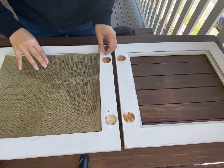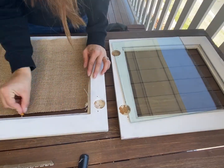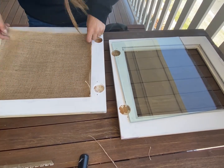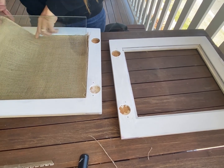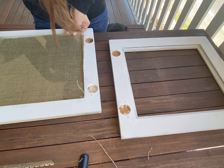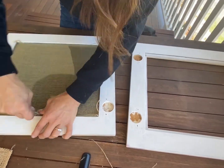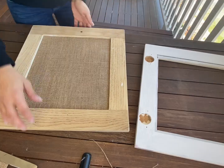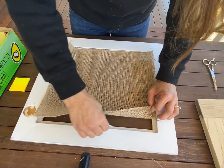Here I'm just working on the doors. I was going to use some rattan, but I didn't quite have enough. So as I mentioned before, I've got this Hessian table runner, which I'm using. I'm glad I kept the glass that I took out, because turns out I'm just going to use that to wedge the Hessian in place. I'm not going to staple it in or glue it in or anything like that, just so it can be removed if you decide you just want the glass. Now I'm using the little plastic wedges that came with it and wedging that back in behind the glass and the Hessian. So that's enabled me to keep it nice and taut.